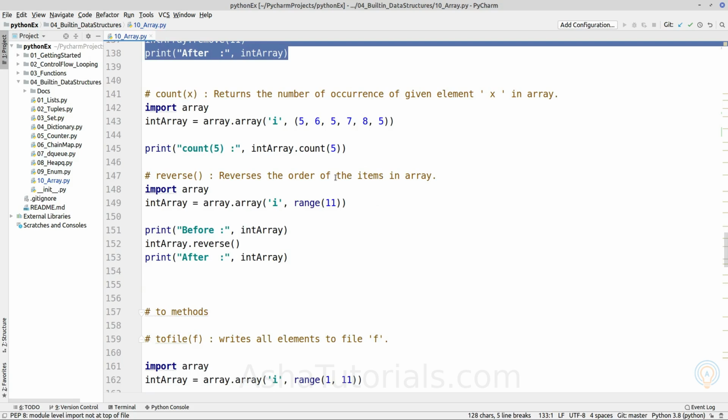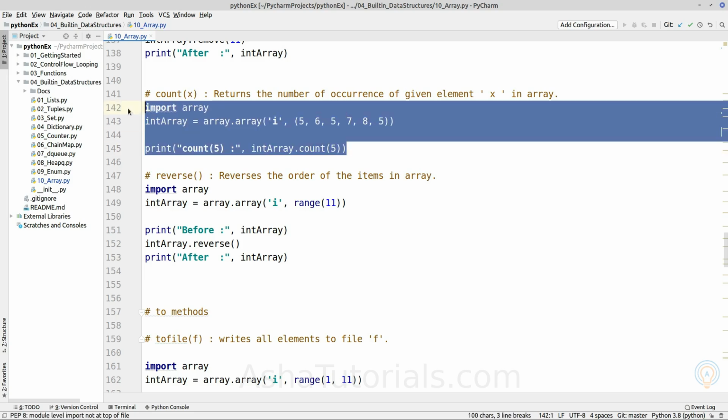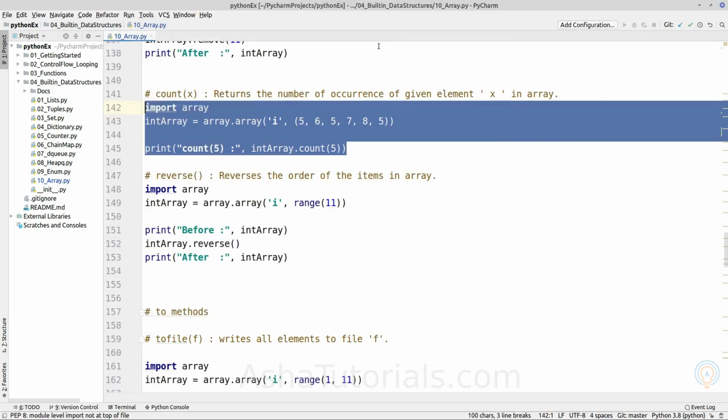Next function is count, which returns the number of occurrences of a given element x inside the array. So if we have duplicate elements and we want to count the exact occurrences of a given element, which is here 5, then it should return 3. As you can see, it is repeated 3 times.